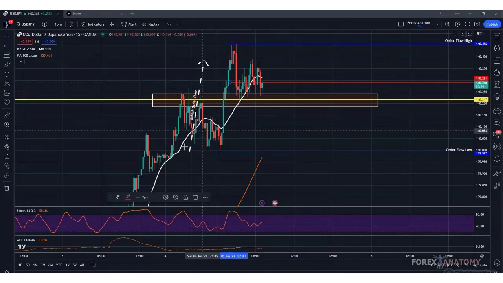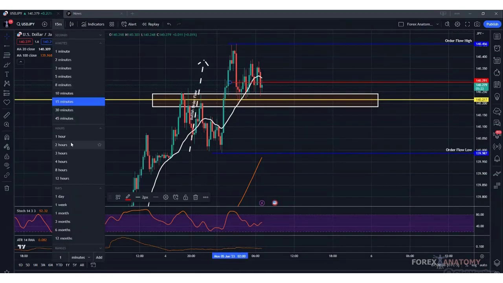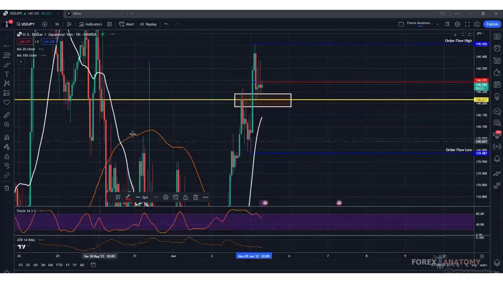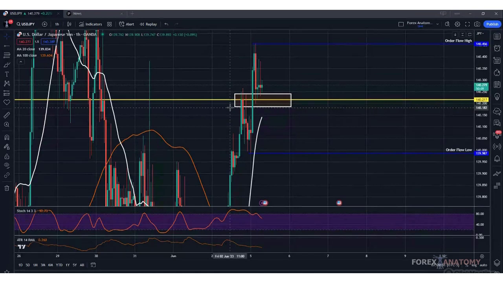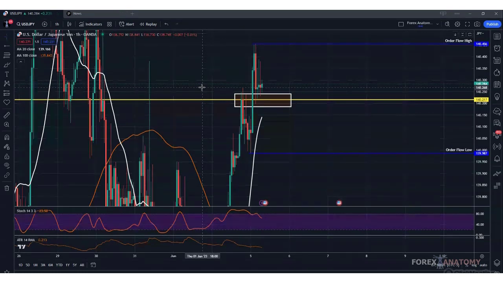Well, no, let me go to the 1 hour chart. Yeah, well, no, let me take that back. No, we don't. It'll probably be best for us just to wait and sit on our hands and be patient for this one, because based on what I'm seeing right here, in order for me to feel comfortable getting in, we would need for price to break these highs. Yeah, that would defeat the purpose of entering a buy. So I'm going to hold off.